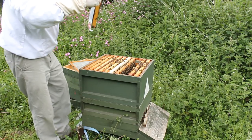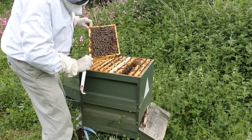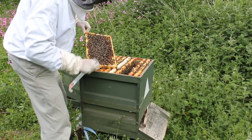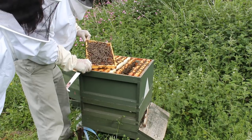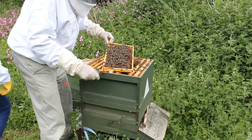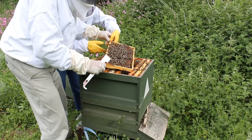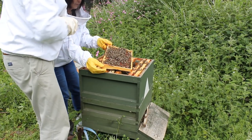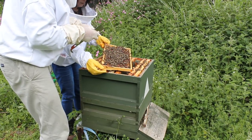That looks a bit more promising but I'll get into the sunlight. Oh there's the queen - it is! We've got the queen and it is laying. Where is she John? Just here, if you want to hold it I'll grab a marker. It's coming up to the top here, I'll reverse her back - there she goes. Oh okay, there are eggs in this frame. I thought I was seeing things at first.